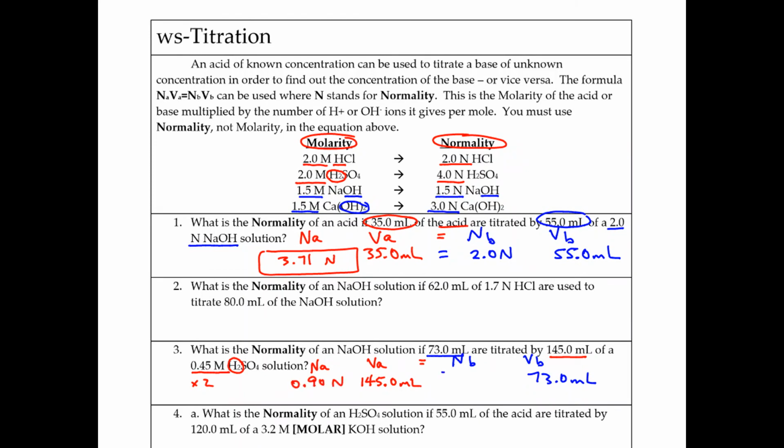Then, when you go over here, you're just going to use algebra, and you should get an answer of 1.79 normal, which will be the same as the molarity if that were asked, because this is, remember, NaOH right here. So only one hydroxide, so the normality and the molarity would be the same. And you should be able to now do the rest of the worksheet on your own.